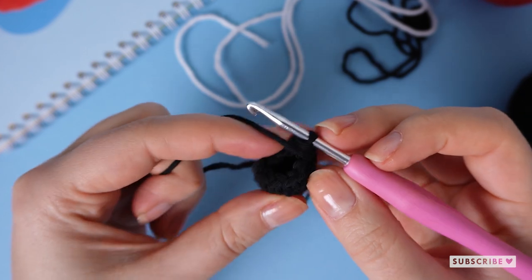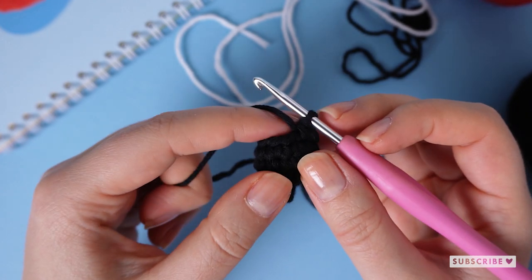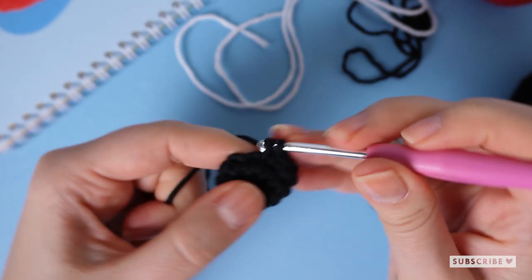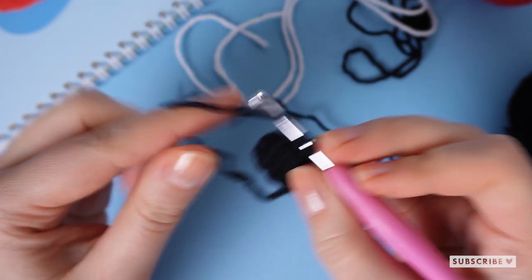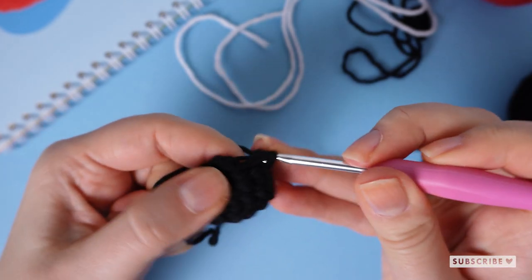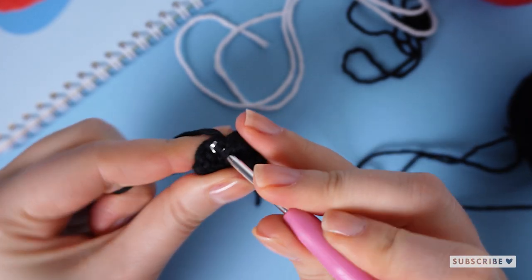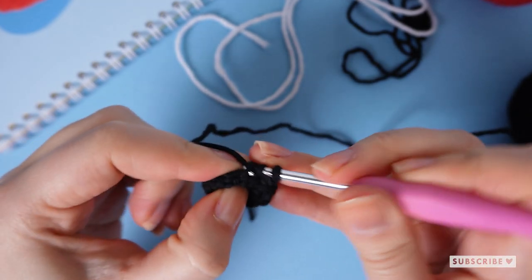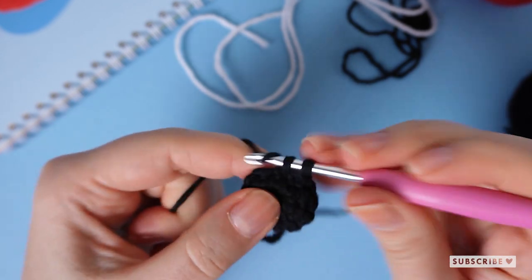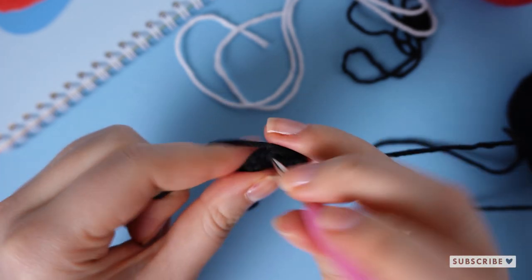On the fifth row, we are going to crochet 3 single crochets, 2 decreases, and then 3 single crochets again. And after that, we should have 8 stitches. So 1, 2, 3, and 2 decreases. And 3 more single crochets, like so.